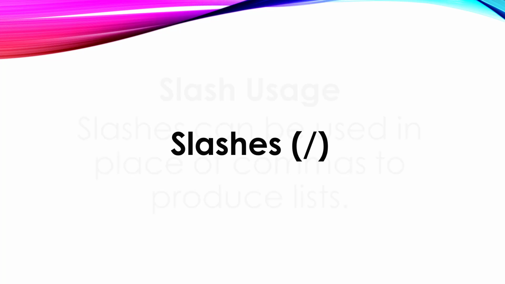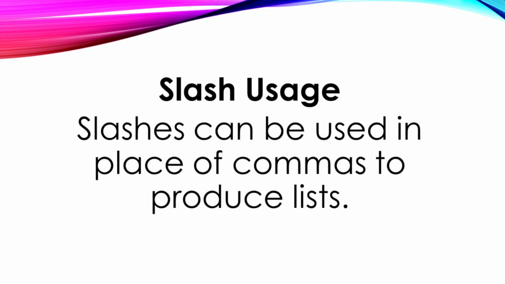Finally, we're going to look at slashes. Now, slashes can be used in place of commas to produce lists. I primarily use slashes where I'm trying to get economy. If I produce a list, it's got comma space to separate the list items, and then it's got space and space, and the last one to create the list. Instead, I can use slashes and I can save a lot of space. So if I've got something like my Udemy course title, where I can only use 60 letters for it, well, sometimes I'll take a list and I'll condense it using slashes.